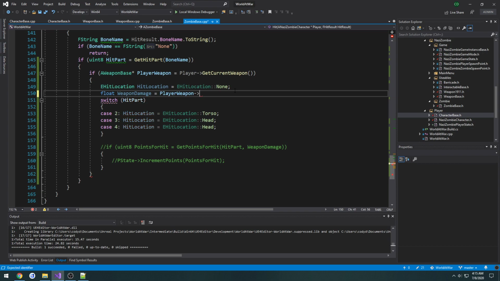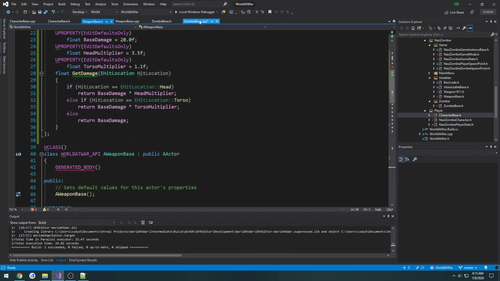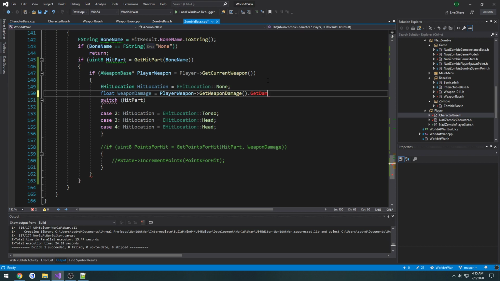So player weapon get weapon damage dot, what's that function called? Get damage, and we're going to pass in the hit location.